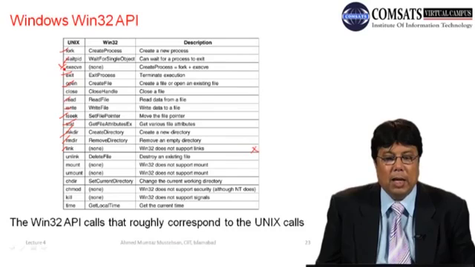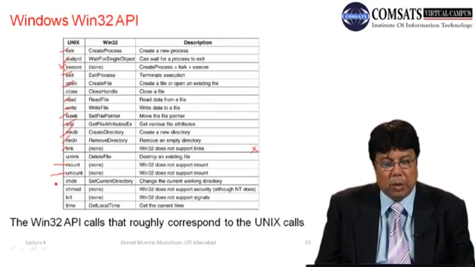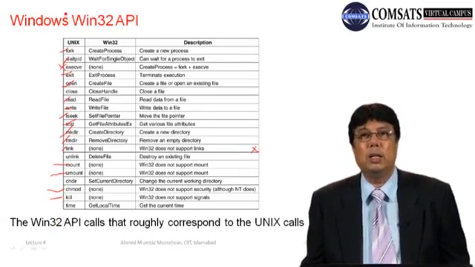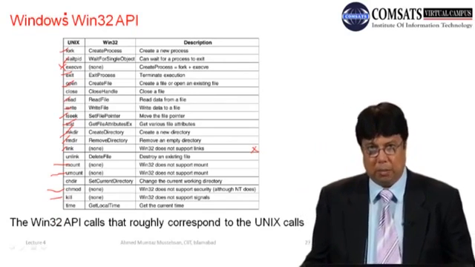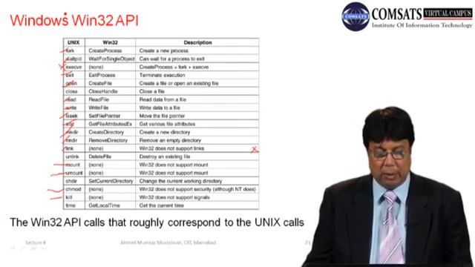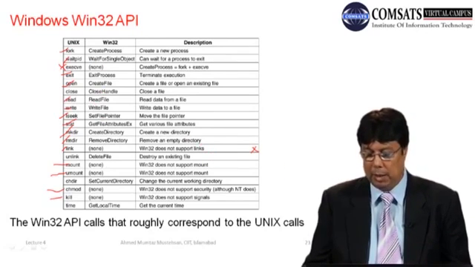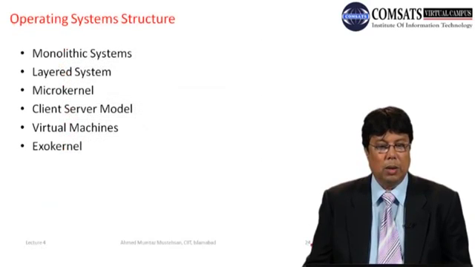Okay, how do we do this work? By combining a number of commands from fork and execve, combining both commands. So mount is not there in the Windows environment, so unmount is also not there. Change mode is done in some other way there. So these are some matching and some mismatching system services or system calls available for the Windows environment. So let me see what we have next.